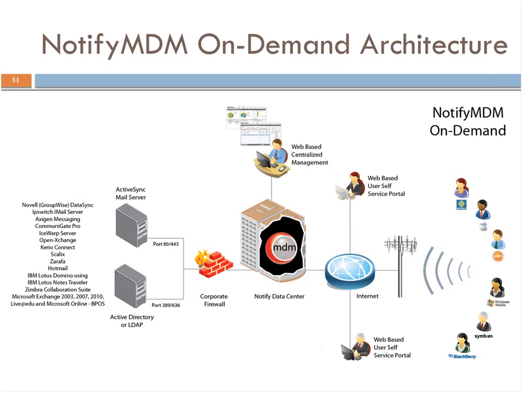Okay, a little bit on the architecture. This is an example of the on-demand version. The on-premise would be just behind the firewall. But since our free trial starts Feb 1, we're offering the on-demand, I thought I'd talk about that. As you'll see on the left-hand side, our MDM product will work with any platform that supports ActiveSync. So it's pretty much platform agnostic in that sense.